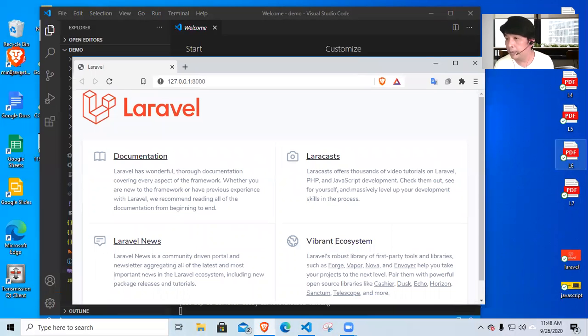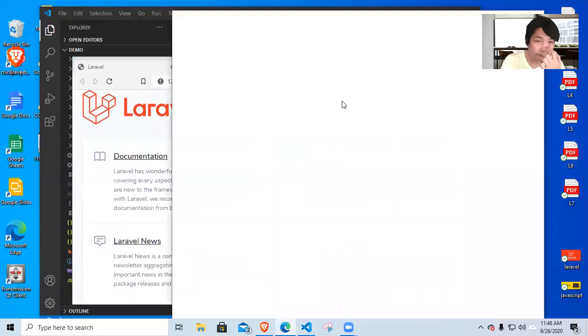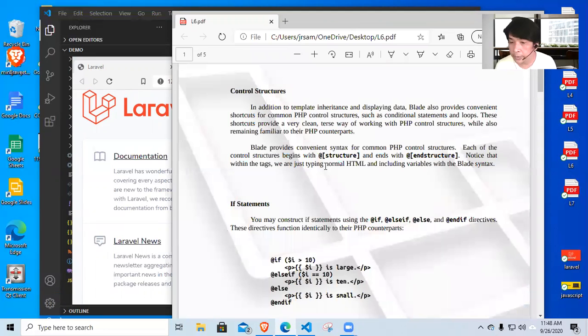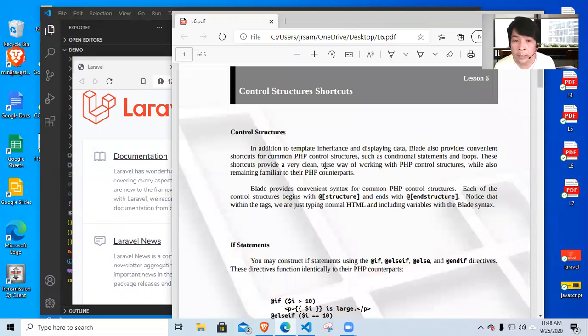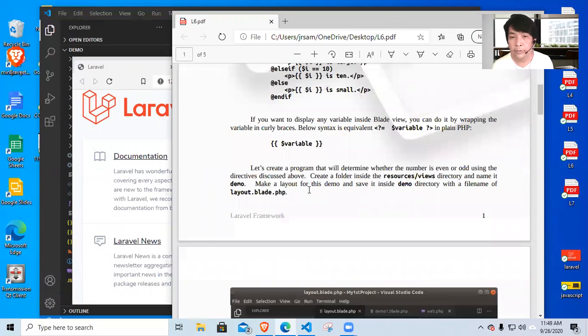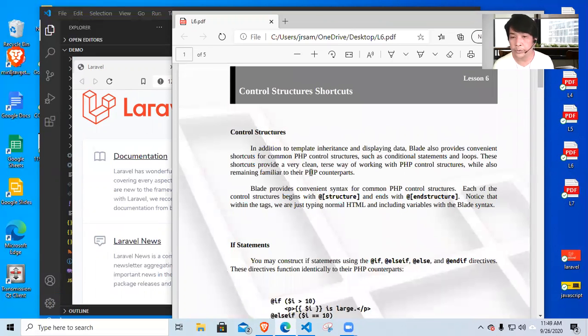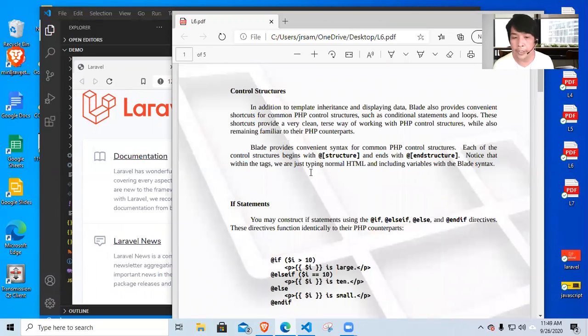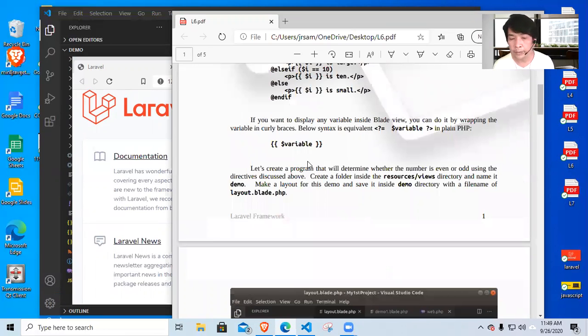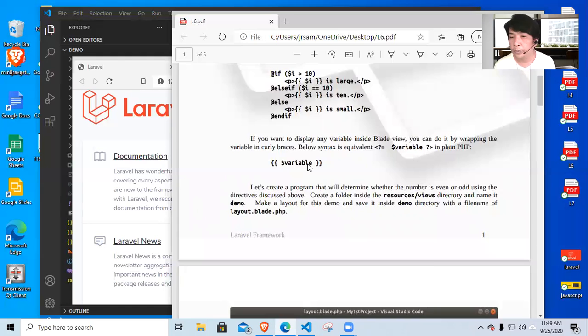Okay, so let's open the next lesson, which is lesson 6. Our lesson is control structure shortcuts. These are the examples. When we say control structures, these are statements in PHP, if you're familiar with the if statement, for statement, while statement.